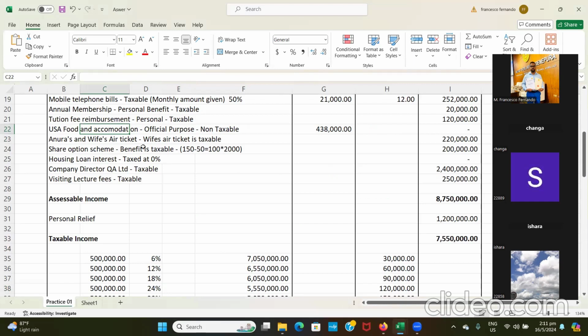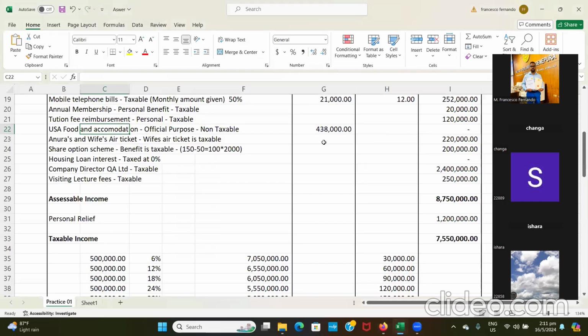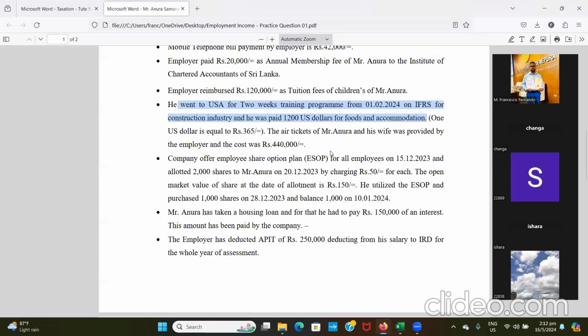And since they have gone to USA, right? They are mentioning here they have gone to USA for a training program. Now, if they have gone for some other things, we cannot take it, right? So, I mean, we have to take it because it's a personal expense. If they have gone on a vacation, we have to take it. Since this is a training program, what is happening? The first part is exempted. But the interesting part is when we are coming to the second part of the sum.